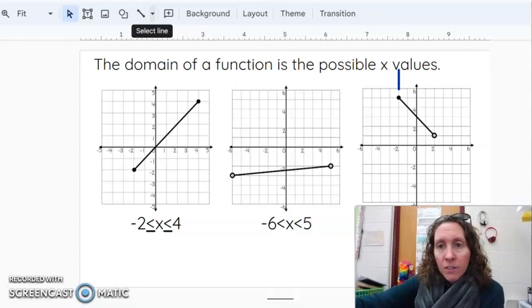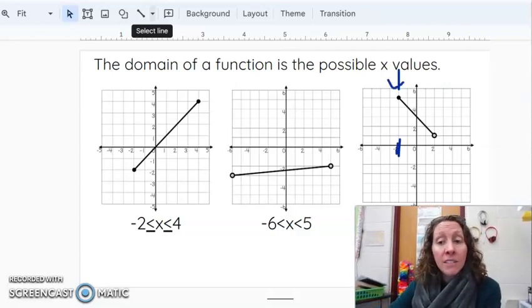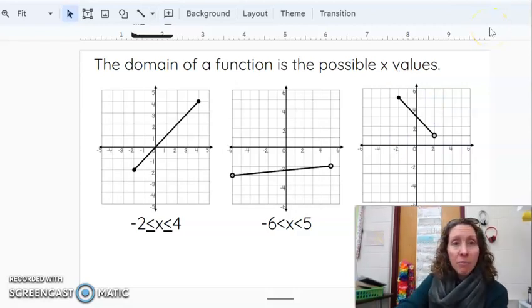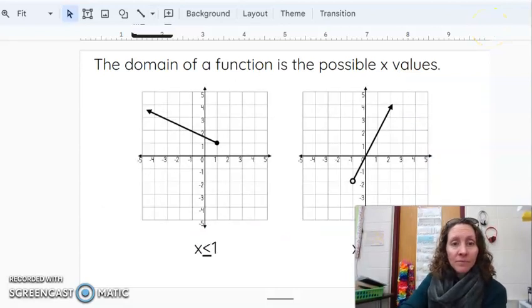So this first dot is above -2 on that x-axis, which is where this comes from, and it is a closed circle, so it's less than or equal to x. And then this next dot is at +2, which is where this +2 comes from, but it's an open circle, so this symbol here is not underlined. All right, let's take a peek at a few more.